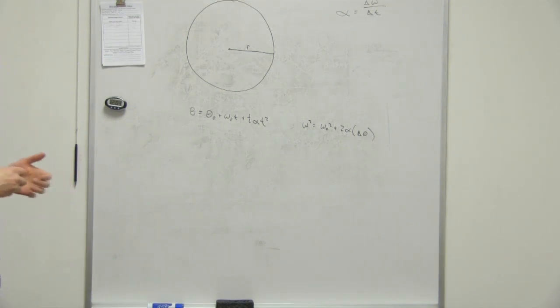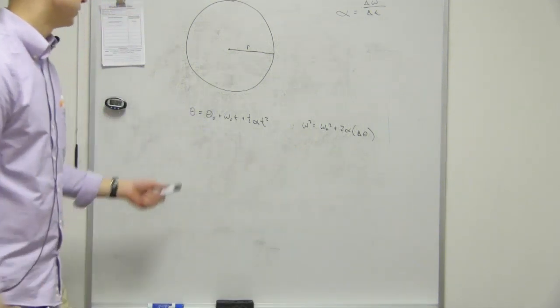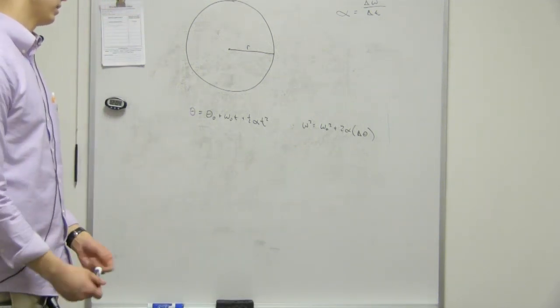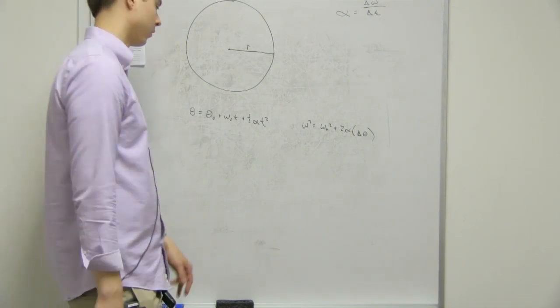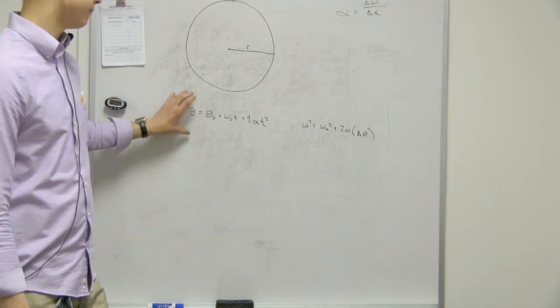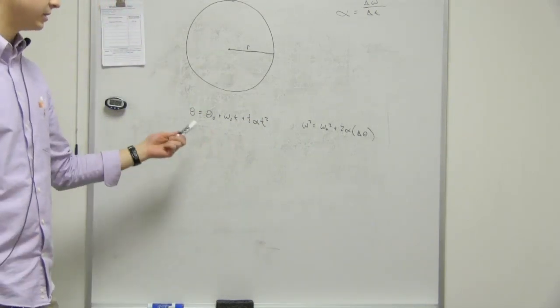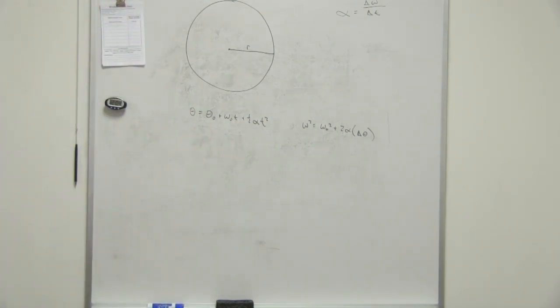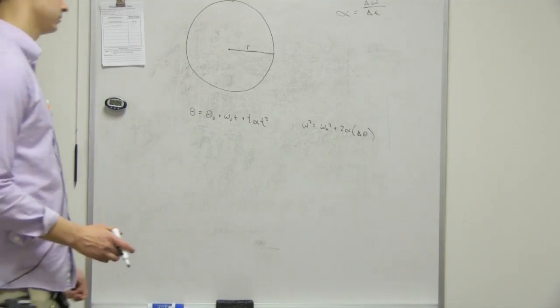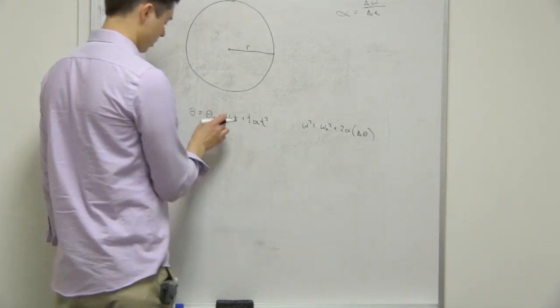Yeah, that makes sense. So if you're given the initial and final velocity, you don't need to use the equation with time. If you know the alpha as well. It depends on what we're given and what we're looking for. The reason that we have both of these equations is that sometimes one works and the other doesn't. In this case, both work, which happens occasionally. But yeah, maybe let's do this one.